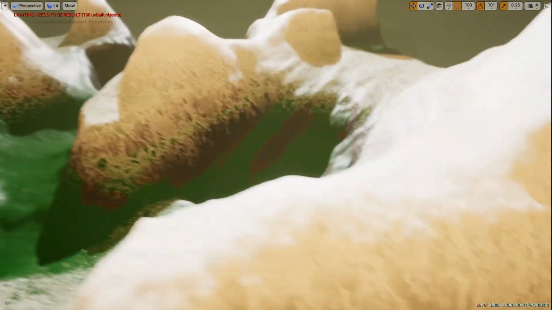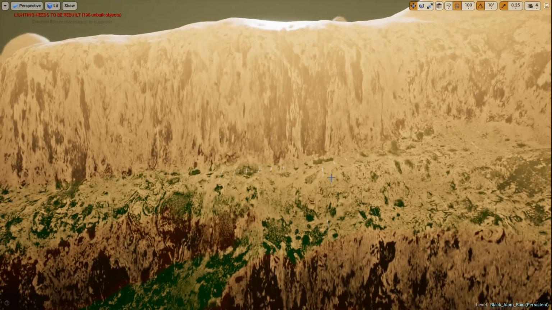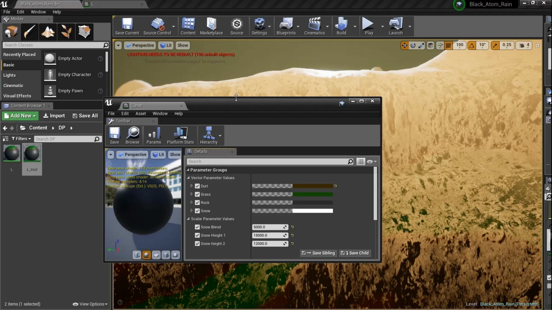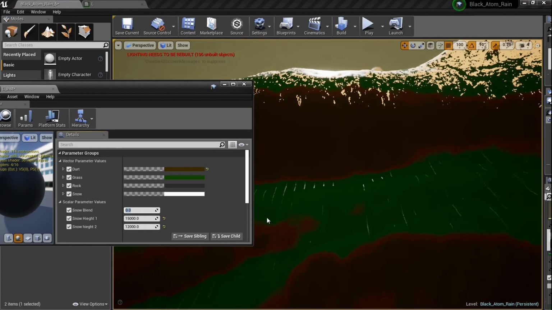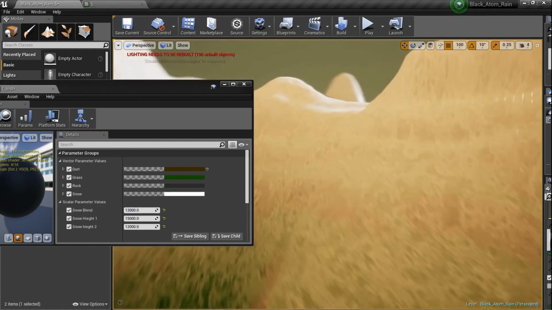And again, the blend's not perfect because you actually don't want to see that noise. So really toy with that. In fact, if you go back in here and open it back up and take the blend and set it to 0, oh God, don't do that. Let's set it to 12,000. Oh God, you can see that it's starting to do that.